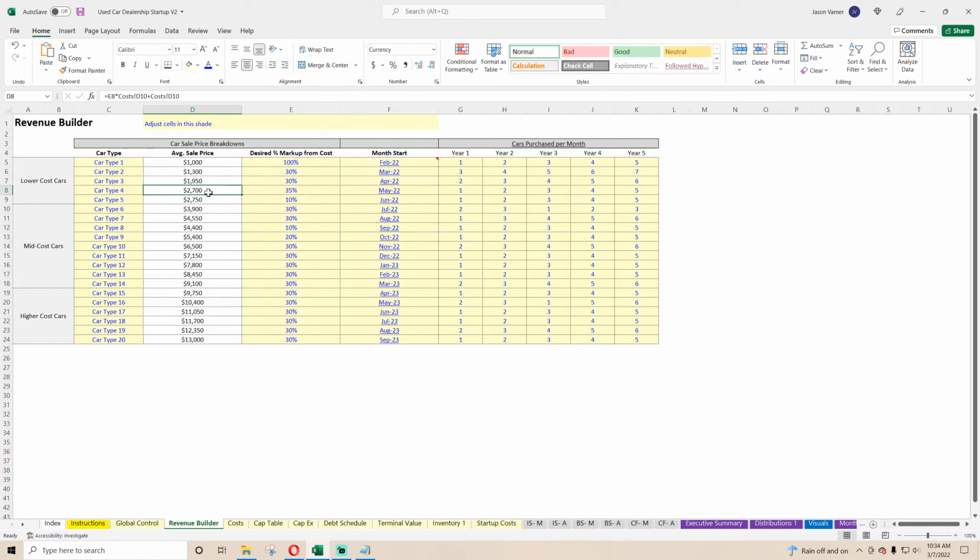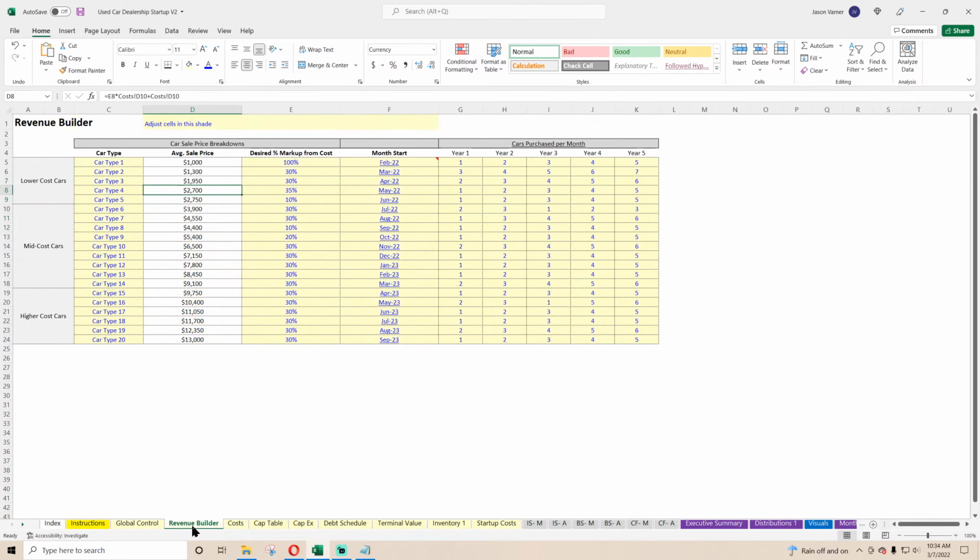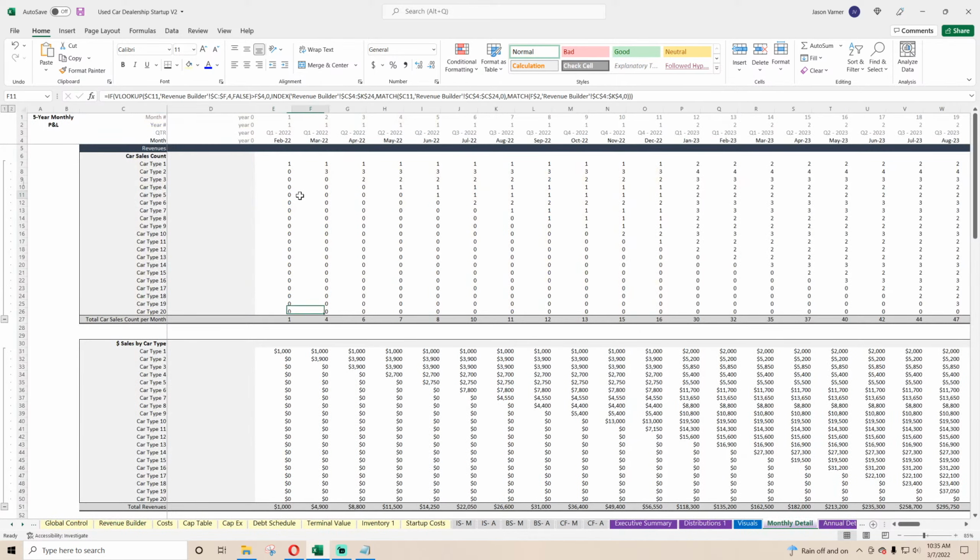And average sale price is just based on a markup here on cost, which is fine. You can put the cost in here of each car type, and then based on this markup, this shows your average sale price. I'm also going to add in here... I don't know if I need to make it dynamic. Hopefully I'm not doing VLOOKUPs. Let me go to the monthly detail.